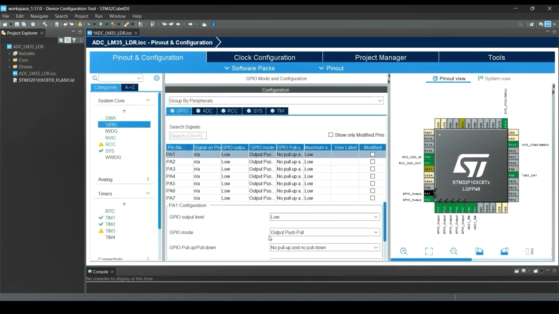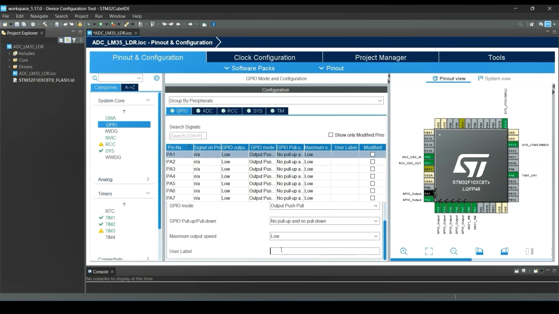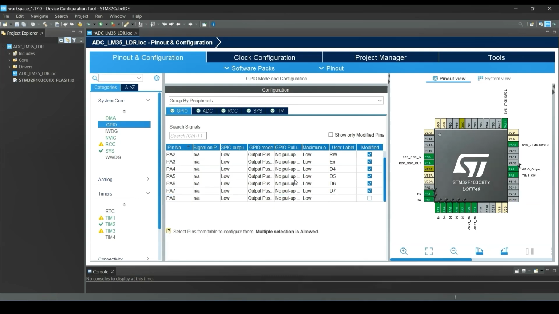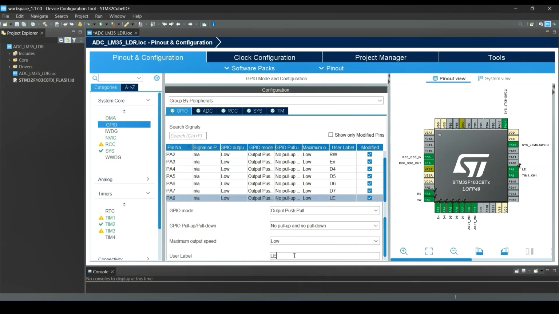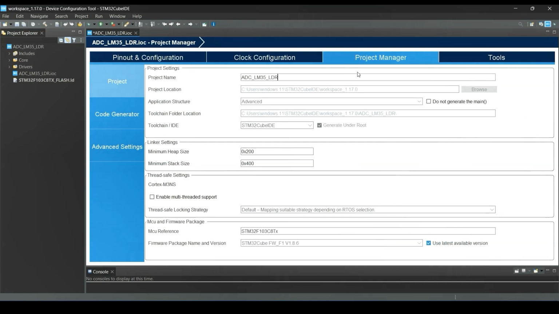We're going to call PA1 RS because it is going to be connected to the RS pin of the LCD, PA2 to RW, PA3 to E, the enable pin, PA4 to D4, PA5 to D5, PA6 to D6, and PA7 to D7. Great. Next, we set PA9 to GPIO output and call it LED. Nice. We are done in CubeMX.